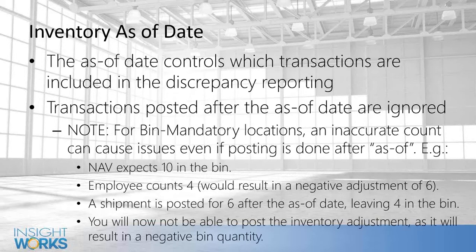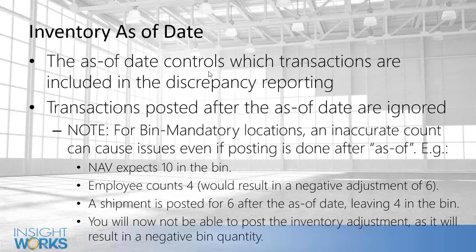All right. Now, one of the key tools in the count module is this inventory as of date. So unlike standard NAV, we don't freeze the inventory when you generate a count sheet. And again, generating a count sheet means going out and getting a list of items to count for that particular sheet. And that sheet could be a team of people. It could be Joe in shipping counts this area and Fred counts that area, however you want to organize those sheets and those names.